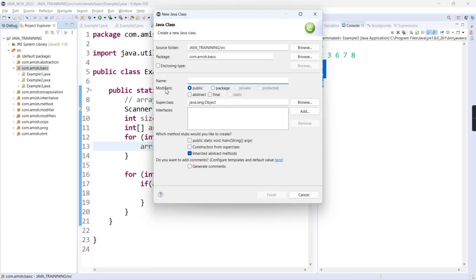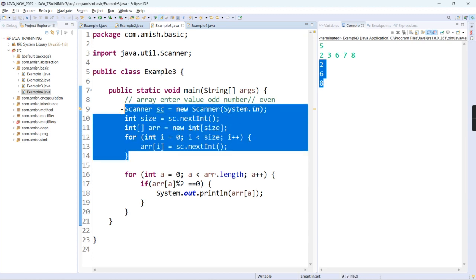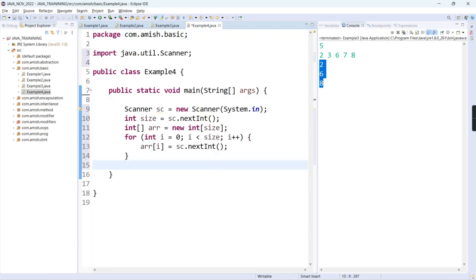Now I'm creating one more class, example 4. All right? Now we'll copy the same, because today we'll see only array programs. Now the requirement is, you have stored 1, 2, 3, 4, 5 in this array.